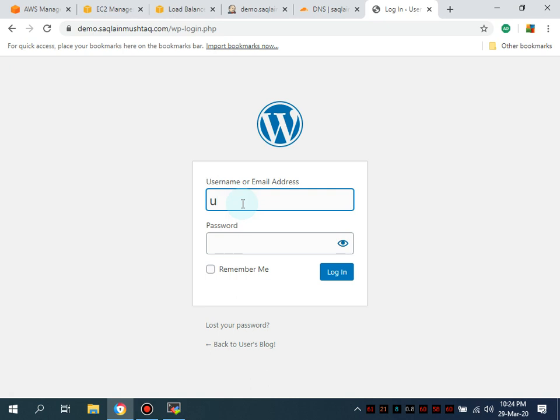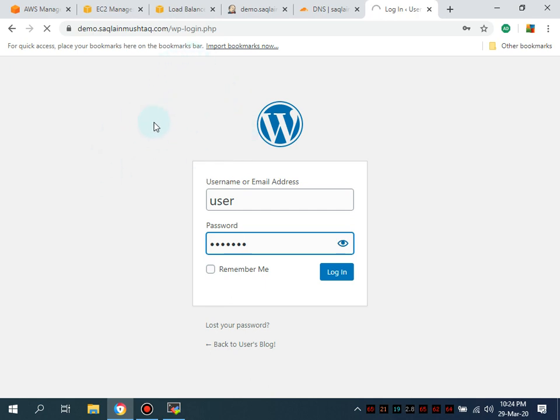So default is the user and the username is user and the password is bitnami. By default the plugin is installed in this Bitnami image.